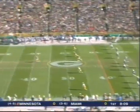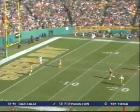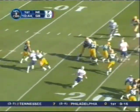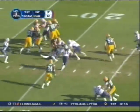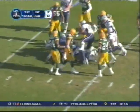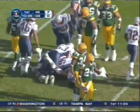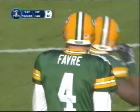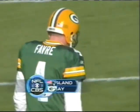And Brett Favre waiting for his shot, which comes after this kick. From the goal line, Noah Herron. Hit at the 15, eludes a tackler, doesn't quite make it to the 20. He did. Back to the 20-yard line, and Brett Favre back out for his second offensive series as we come back to Lambeau after this.